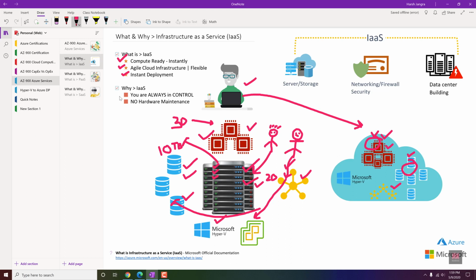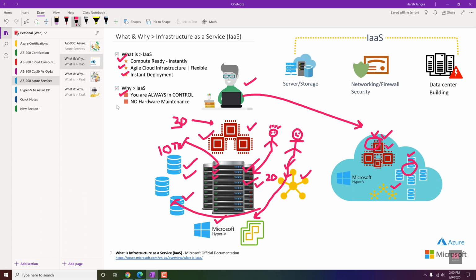The next part is actually very interesting and very important, because while on-premises servers are running and not in the cloud, you are always in control. I think this is what you always want, right? So while you're moving this infrastructure to the cloud, please do not worry. These cloud solution providers will not maintain those servers. Actually, it's a kind of shared responsibility. They just give you the infrastructure to build your physical kind of environment. But the rest of the things, like the server security and the deployment of the operating system, you have to do that. And that's actually the good thing, because you are always in control.